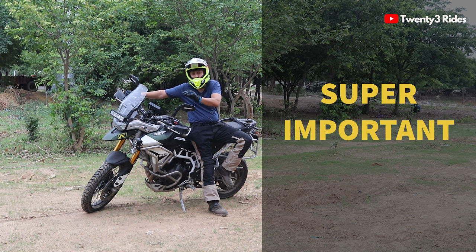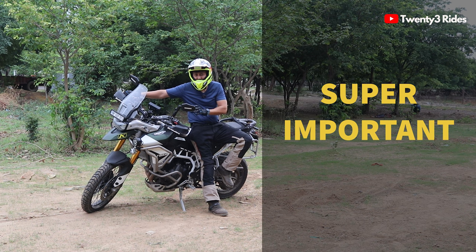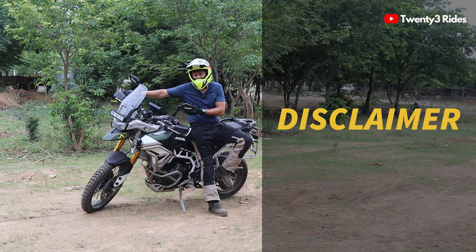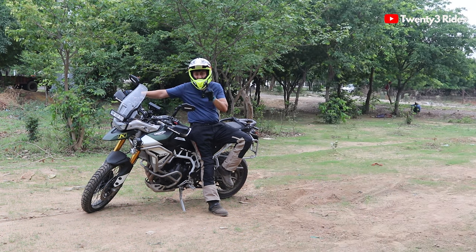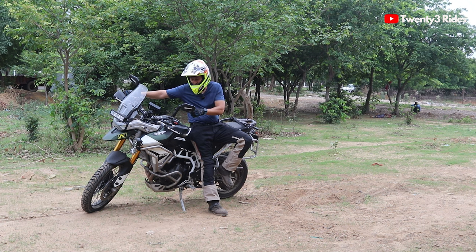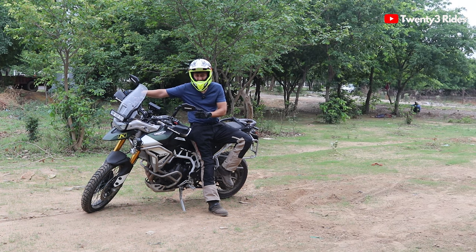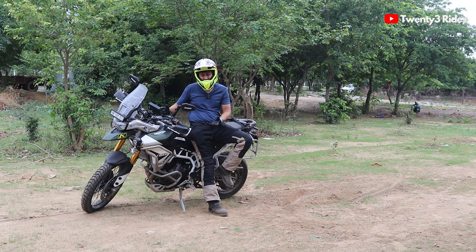You are better off being lower on the revs and dumping the clutch properly than not dumping the clutch properly and being higher on the revs. A disclaimer: if you try to give a lot of revs and you are not dumping the clutch properly, that could be disastrous because the bike will tend to stand up, get to the vertical position, and go into the bushes. The trick is playing with the clutch with one finger and dumping it properly. To start off, allow the bike to stall when it's trying to turn — that is where you will understand the complete friction zone of the clutch. Letting the bike stall is a much safer option than letting it go into the bushes.